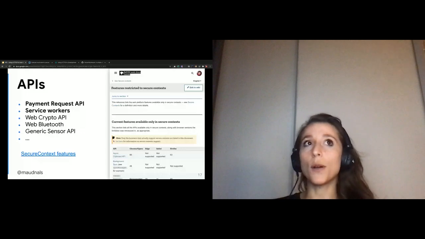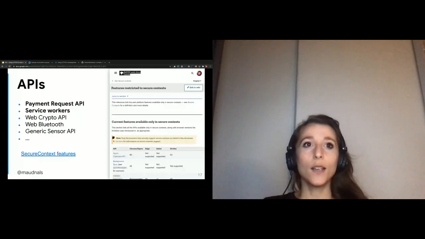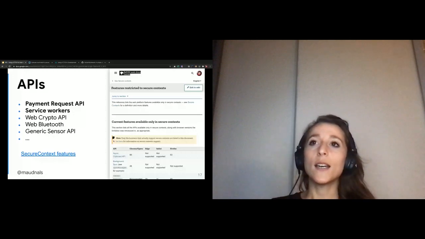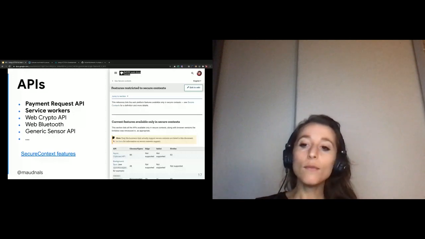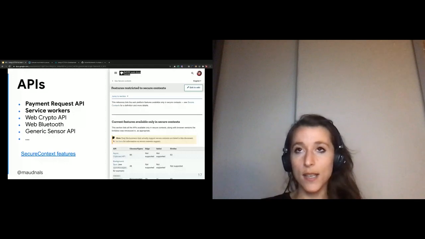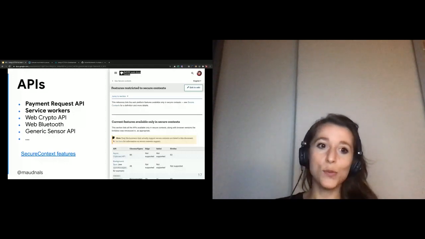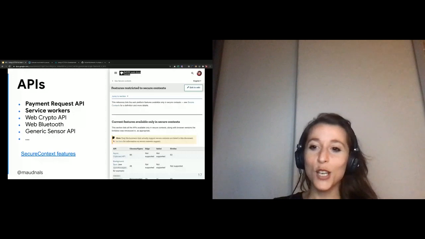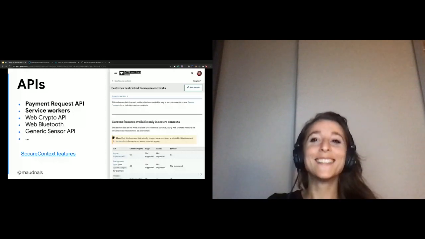All of these do require SecureContext. Another thing that I think is reflected in the MDN link I have posted here on the chat is that this can vary across browsers, which I'm sure you're all very happy about.